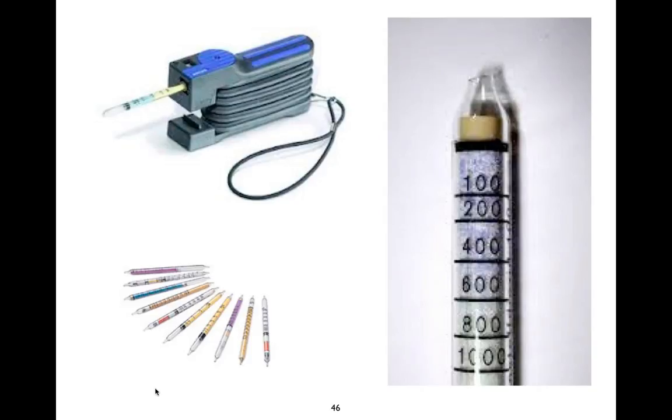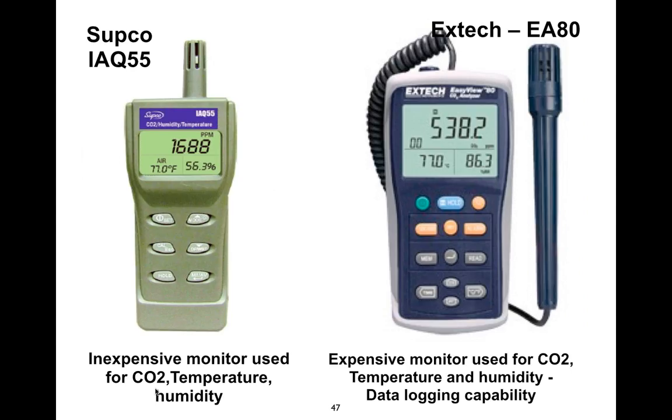In this case, we're looking at a tube that's intended to measure carbon dioxide levels. On this particular tube, it looks to me like it's reading about 600 or 700 parts per million of CO2 in the air. So we're actually going to use some CO2 tubes and run around the school and measure some CO2 levels to see if in some of the crowded classrooms we're exceeding the ASHRAE standard. Now, I suspect that might be a possibility.